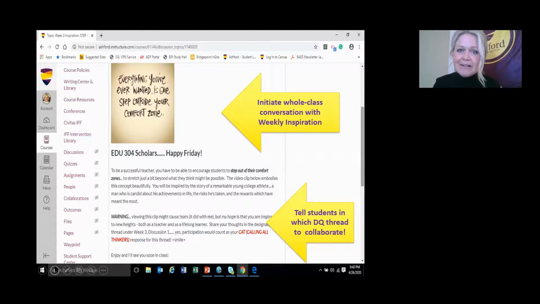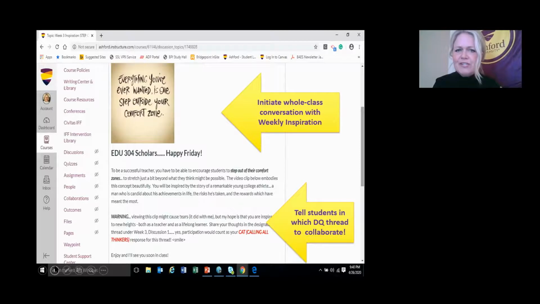And then at the bottom, I remind them that this is not where they're to respond. In fact, I don't even open this announcement, but I tell them that they need to go to the corresponding thread in order to engage. Now, some of you might think, well, why don't you just open the announcement and let them engage right there? You absolutely could do that. That would be a wonderful strategy. And you could then go back to this announcement and just check the engagement there.